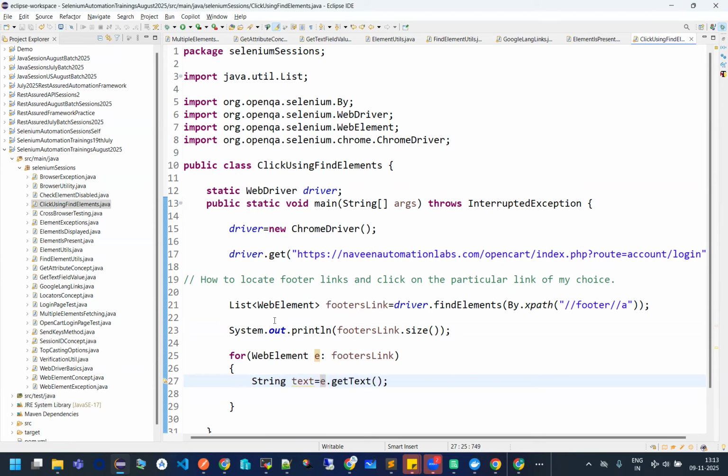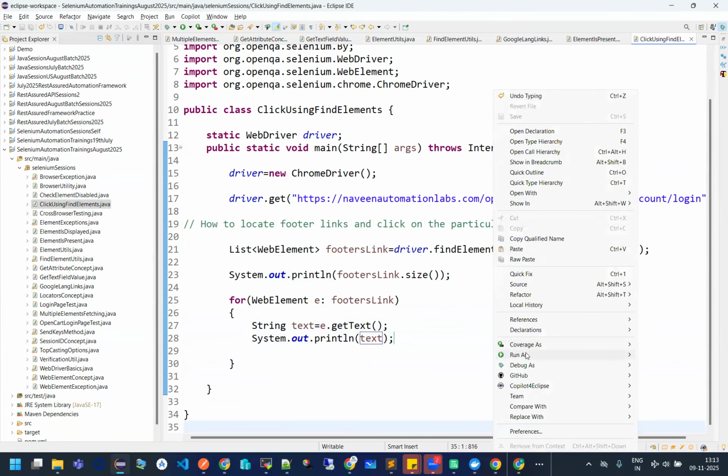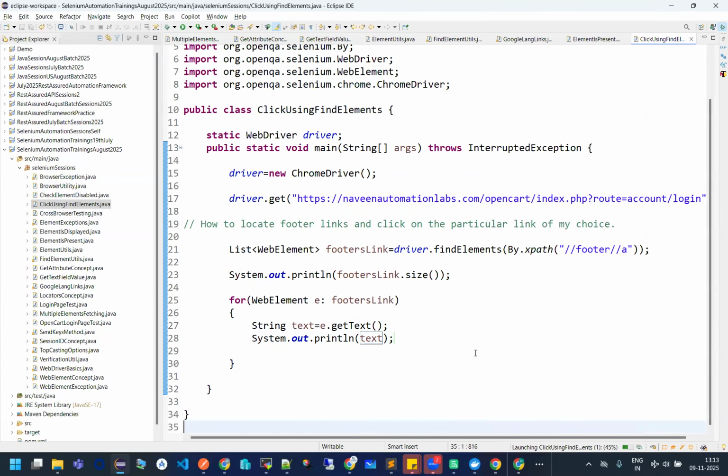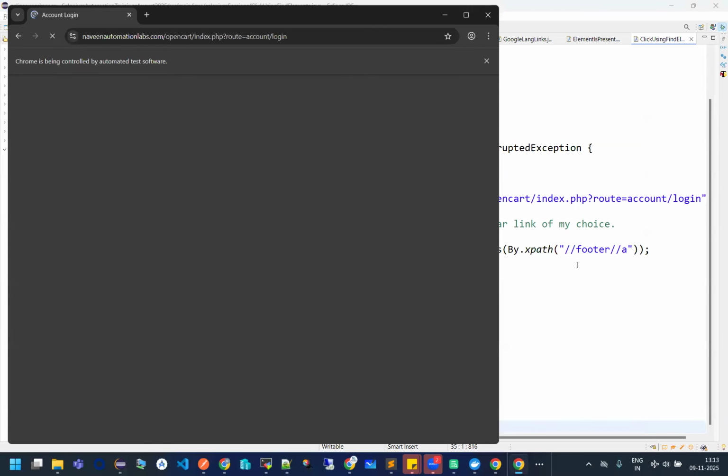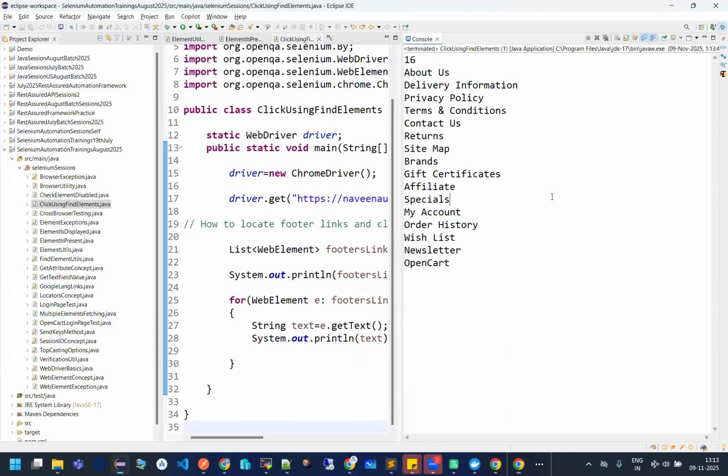And then just print all the text. Will this work or not? Let us see. It is opening. It should locate all the footer elements. See, guys, 16 elements I have from about us till open cart. All the things are coming fine.